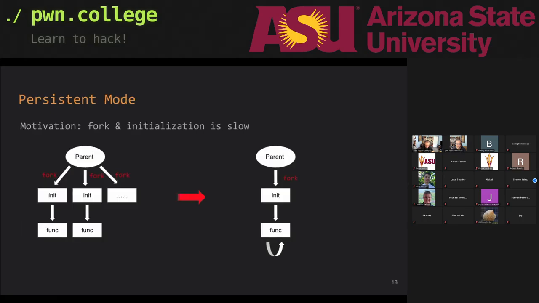So we talk about fuzzing. Fuzzing basically generates a lot of random inputs and feeds them to programs. That means we need to fork, exec, and run code again and again. That means a lot of computation power will be wasted on forking, exec, and running initial code, and finally we spend only a little time on the target function that we want to fuzz. So some people came up with a nice idea, which is persistent mode: instead of doing fork and exec each time, it forks once, execs and runs the initialization code once, and runs the target function code again and again in a loop, so that most of the computation power is used to fuzz the target function. This increases the effectiveness of fuzzing by a huge margin.